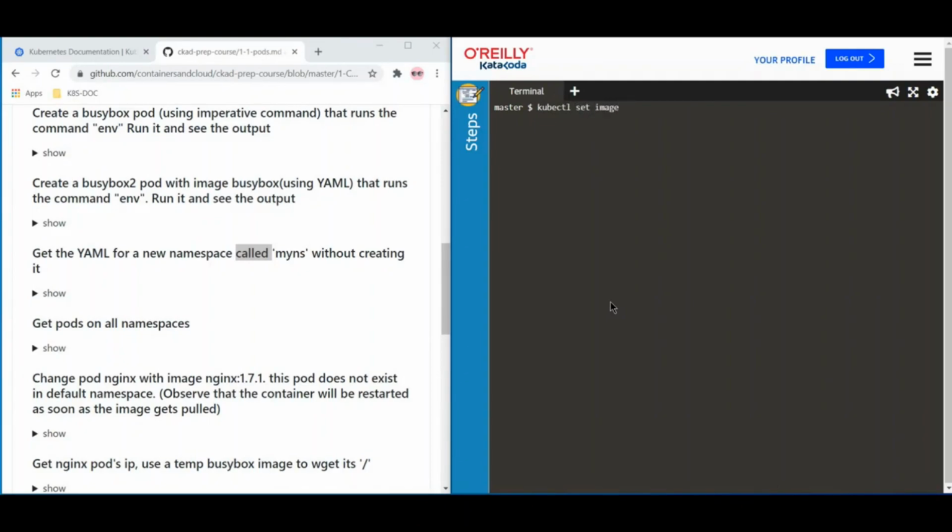Set image is going to set the new image, whatever you want. Now we have to give the resource. In our case, it is a pod of name nginx. Now we should give the container name, which is nginx, and the new image, that is nginx:1.7.1, and this is in the myns namespace.